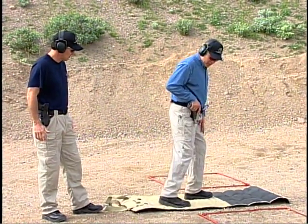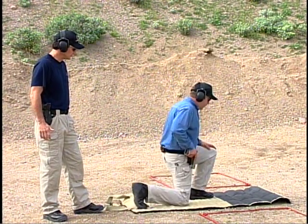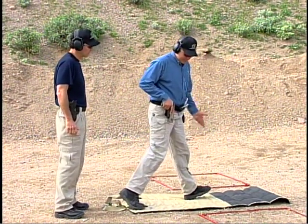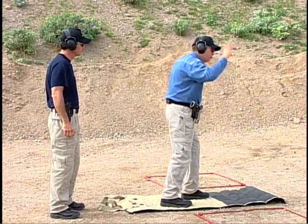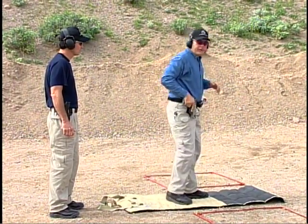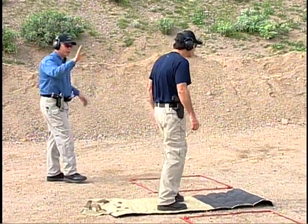So my right foot's the only one that's going to move. Okay. And so it's going to be more of a straight down drop. You know, if they'll let me start like that, what the heck? But it puts the holster in a funky position. The goal for me is to keep my upper torso forward towards the target. And then don't bounce when you hit the knee. Control the landing so that gun doesn't jump up and down.